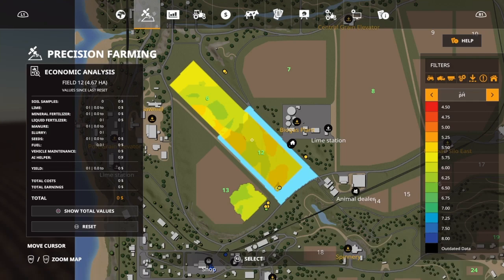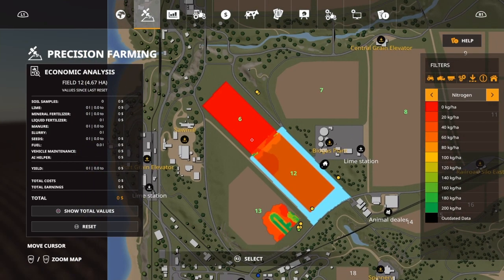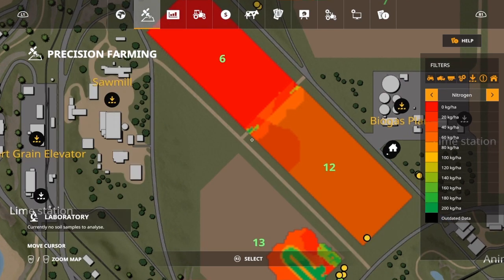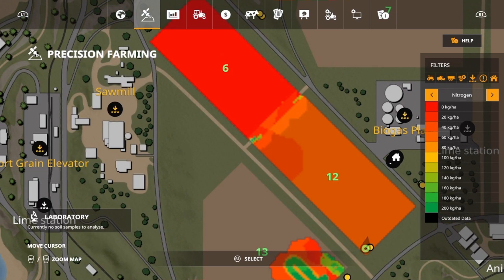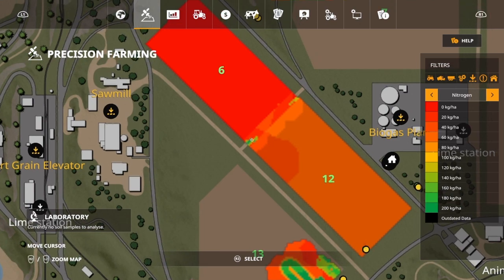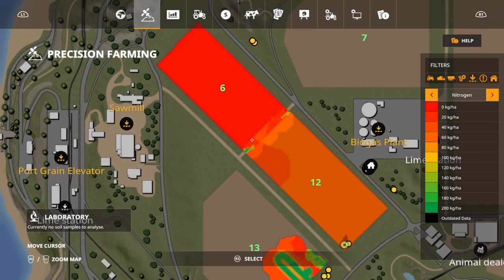You can also see if I come across here to nitrogen, it's back to where it was. And this is what I was talking about on the very first test that we did, the first half of this. You could see some darker green right in there, and that's because it's already there. There's nothing I can do about it. I can't take any of the nitrogen out, so that's why that is there, and that's why you saw that anomaly on the first one.